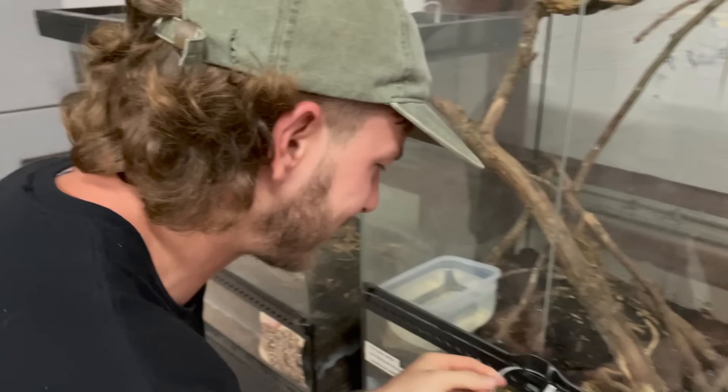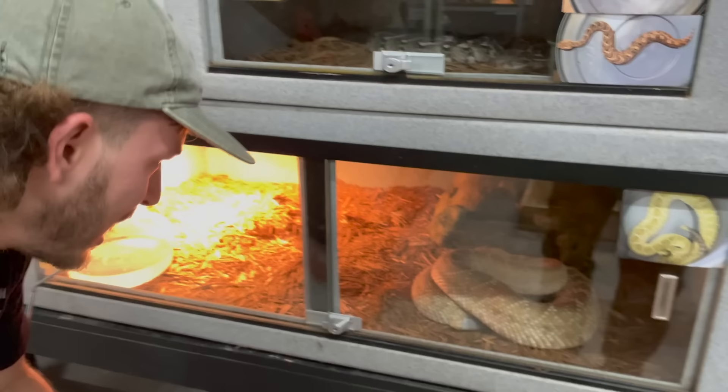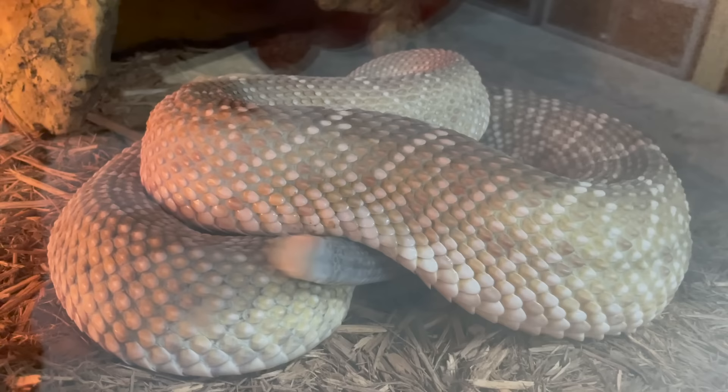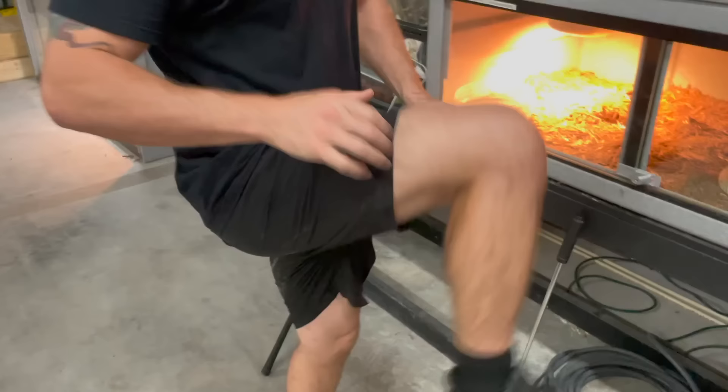Next is Senior Pepe — my favorite, my favorite mexicano. This is a beautiful Mexican west coast rattlesnake and he's a beast of a snake. He's going through shed so his colors are a bit dull, but this snake is like a beautiful set of yellows and light greens. I love this snake to death — they can actually get upwards to six feet long, and I've seen them as fat as my thigh.